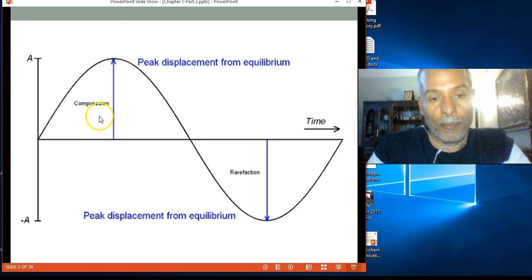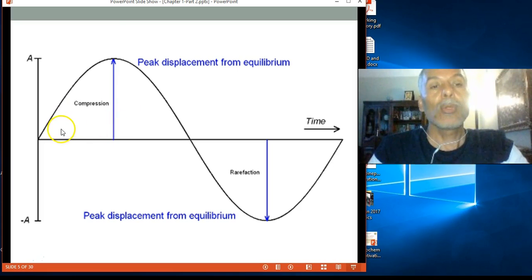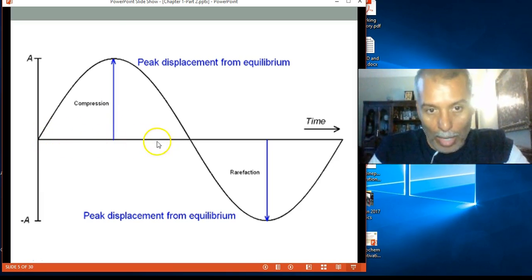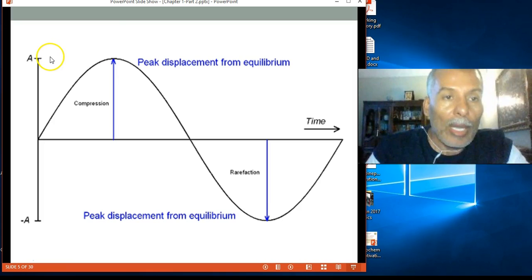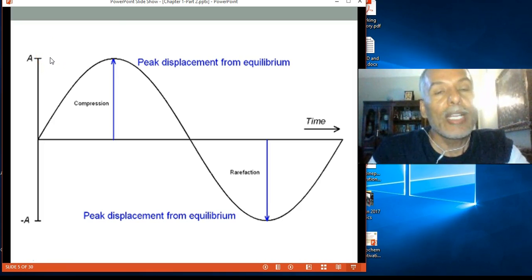So now here is a graph, and this is called a waveform. The waveform is a simple graph that depicts the wave. The horizontal line shows you the time and the distance of the wave. The vertical line shows you how much energy is in the wave. Think about it as if this rest is where a guitar string would rest.